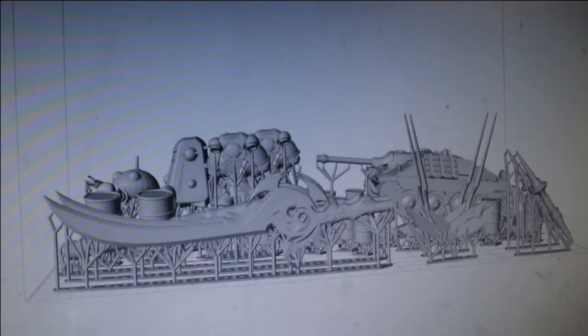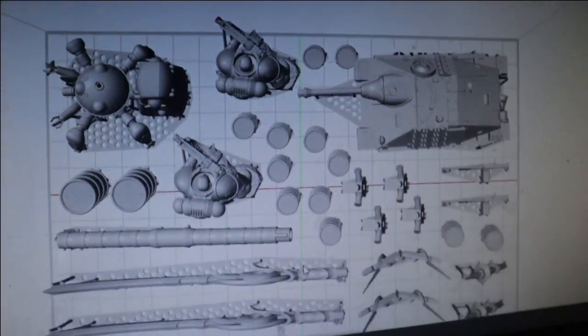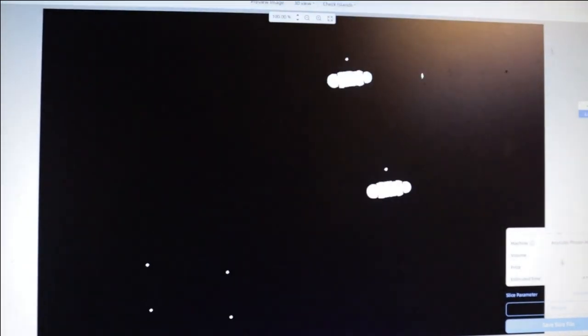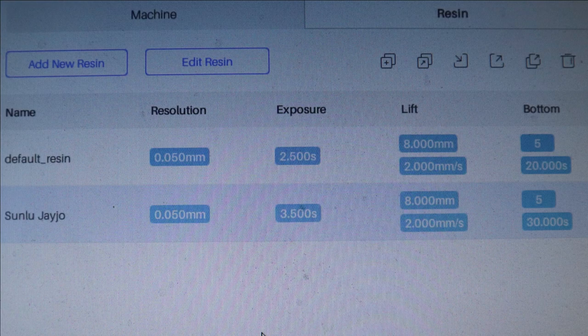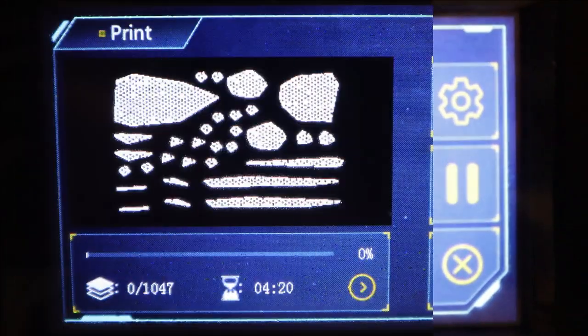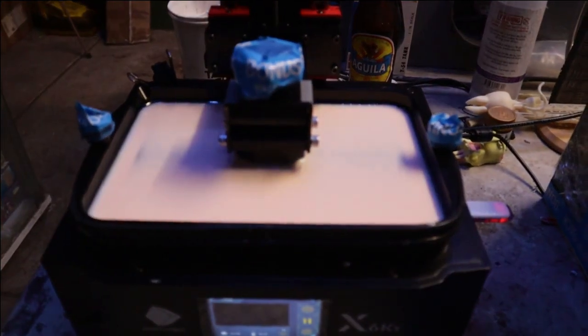I was able to fill the bed with many types of models and various shapes and subject matters — likely wargaming and components for those interested. These are the settings I'll be using since I'll be doing a lot more larger prints or filling the bed. I've increased the exposure time and quite a bit of extra time for the base layers. It will shorten the life of the screen, but I will have a much larger yield of successful prints — a ratio I find very acceptable. With the first collection of models sliced into G-code with updated settings and each part zeroed on the bed, bed cleaned, vat checked, resin heated, we were rewarded with a very successful print.